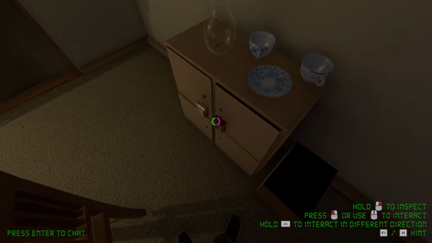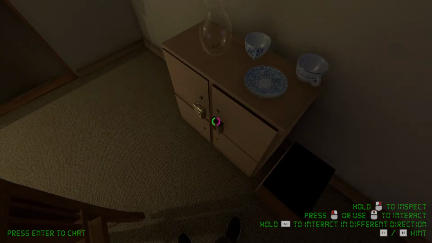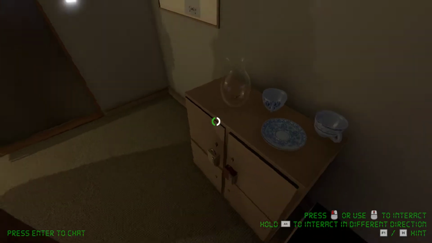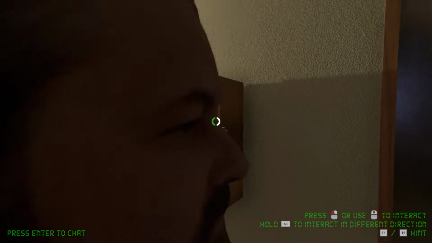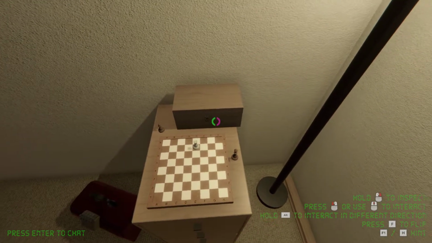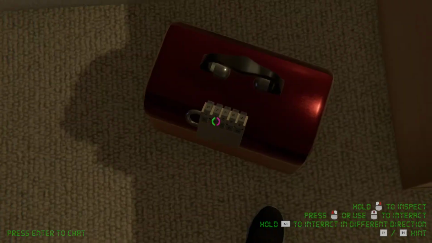There's locks here on the bottom. Press that to use or interact. Hold alt to interact in a different direction. Oh, if you press shift, you can see. Oh, zoom in? Yeah. 1, 2, okay, there's 3 number things there. There's a chest thing. Oh, there's a lot of stuff that has locks.